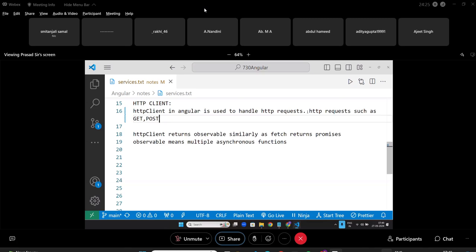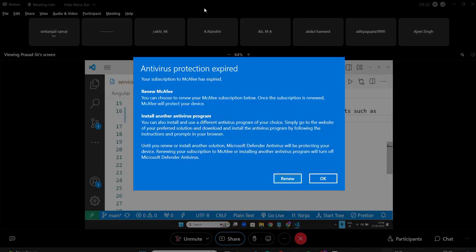What are they connected by? API, that endpoint. On that endpoint, you will do a get request, you will get the data from backend. You will do a post request, you give data to backend. Or a delete request, you can ask the backend to delete something.